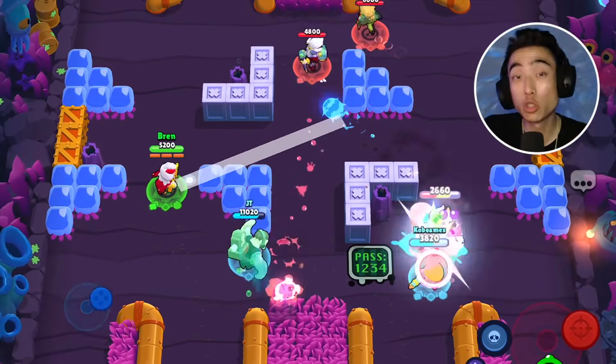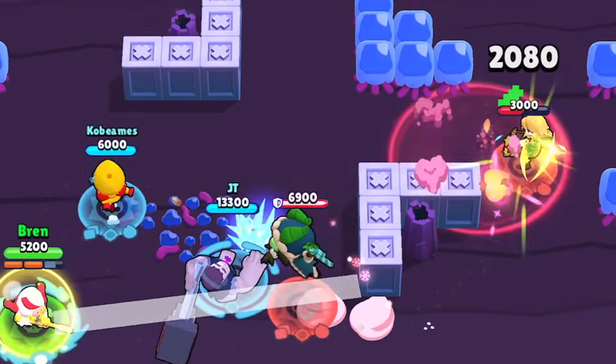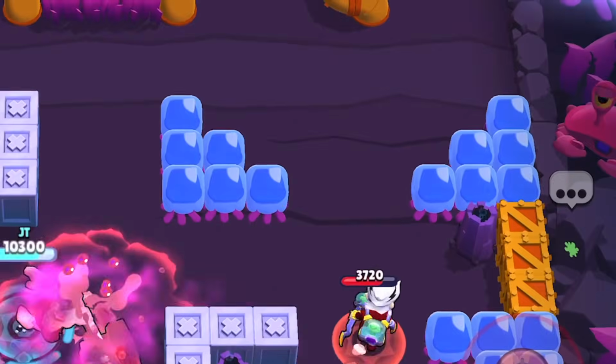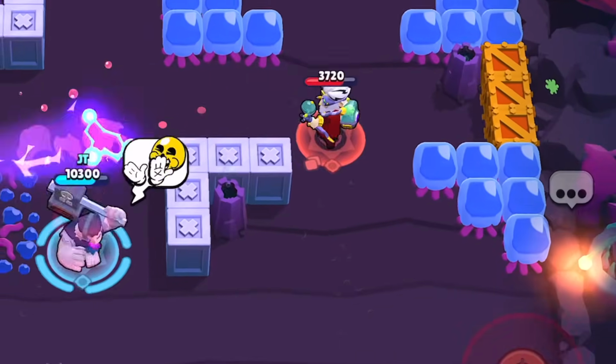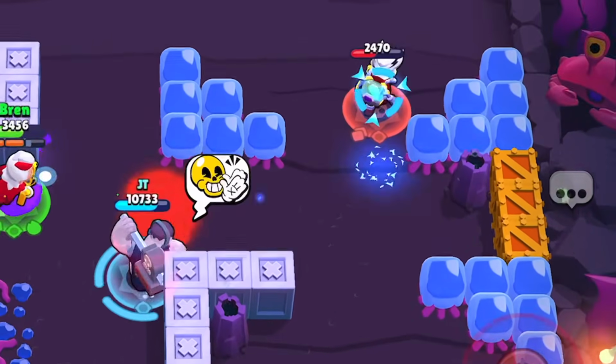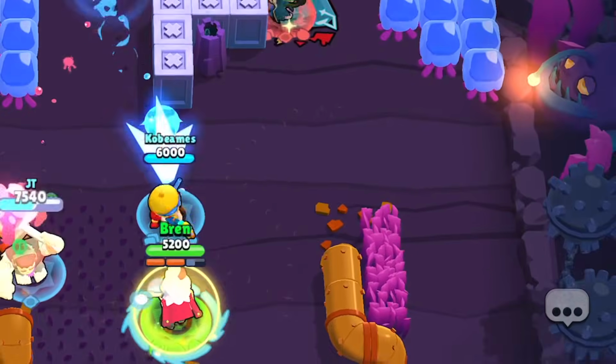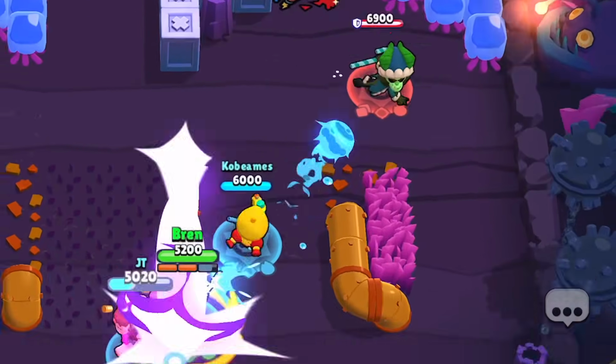Let's talk about her super, Spotter. Belle's super is a long range attack that deals low damage to the target and marks it, making the damage the enemy takes increase by 35% from any source until they are defeated, or Belle uses her super on another target. Remember that only one enemy can have this status effect from each Belle.